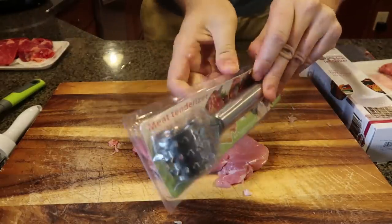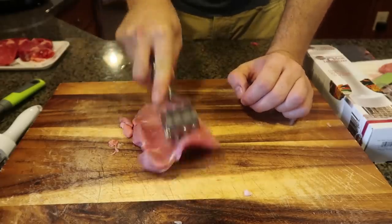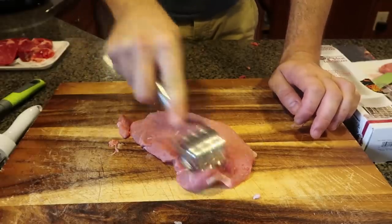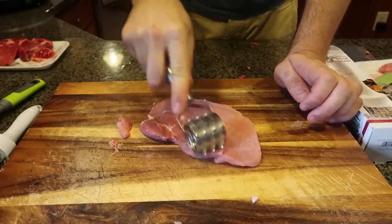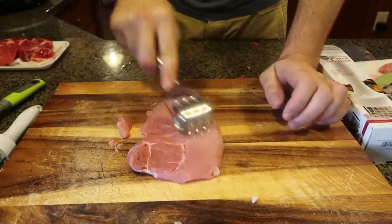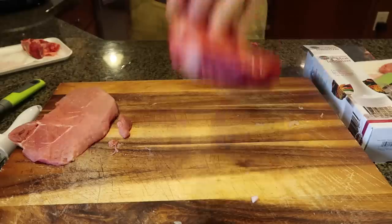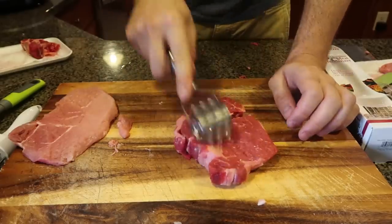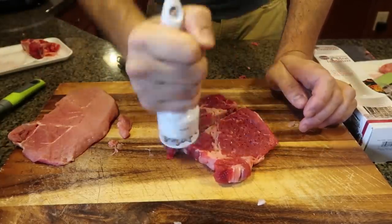But guess what, I still have more — check this out, one of these. It's on the advertisement — it says for steaks. This actually works the best. It doesn't spin on me, it doesn't slide on me — that's what I'm trying to say. Flip it over. Wow, this is nice, especially for steaks when you don't need to tenderize it that much, like pork. This is cool, very very sharp. So it's probably best to use it on a steak when you don't need to tenderize it that much — just make a couple holes. Boom, ready to go. You just don't stop it as much.